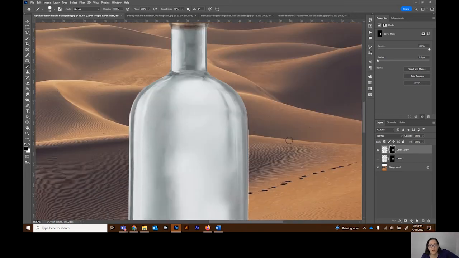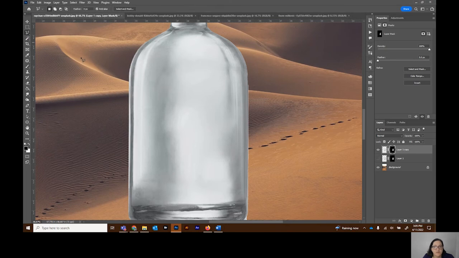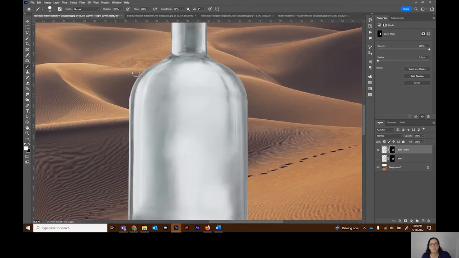There we go. Okay, I'm going to do the same thing to this other side just because it's pretty rough. I'm going to draw a straight line down this side. And make sure I'm on that. I am. Grab my black, paint right here, select an inverse. Now I'll do white inside the bottle. Boom, and there it is. Okay, so my selection's a little bit cleaned up now.